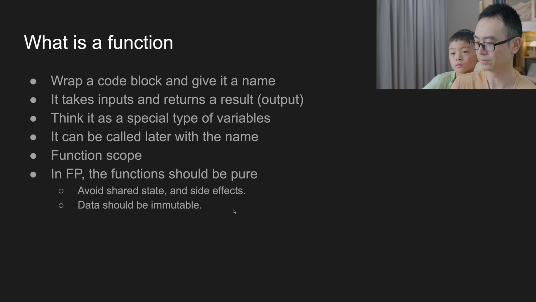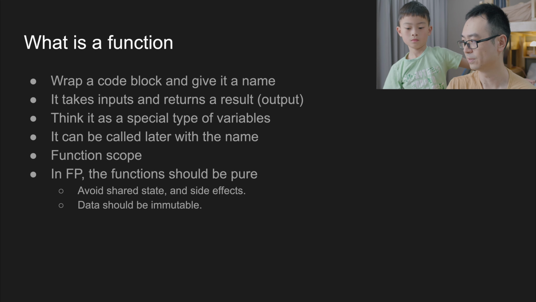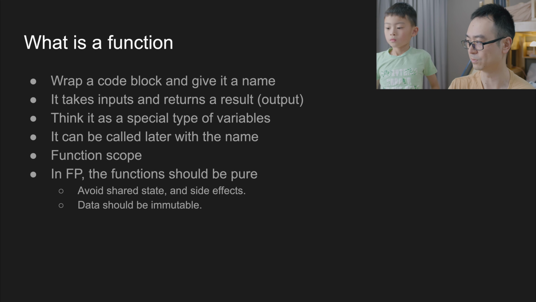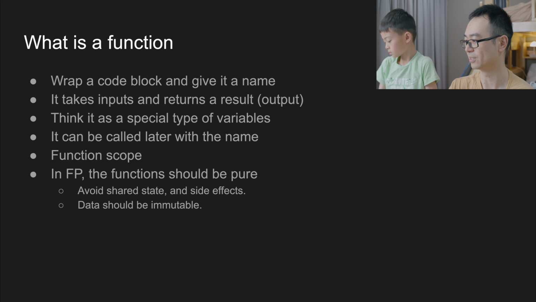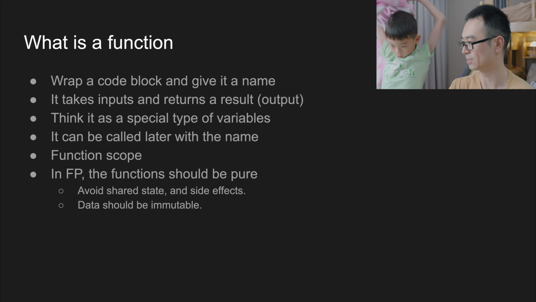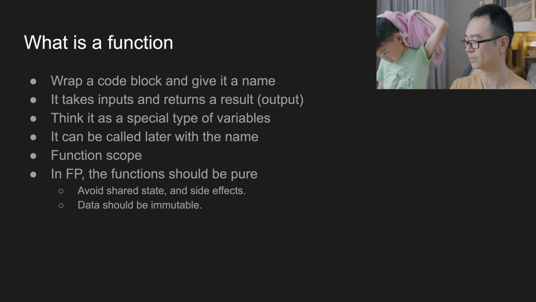Data should be immutable, which probably isn't going to apply to Python a lot, but in certain functional-only programming languages, the data is always immutable. Basically it means once you create a list, for example, you cannot change it. You can only give the variable a whole new list. You cannot, say, append an item to the list. If you need to do that, you will need to make a new list that's the original list plus one item.